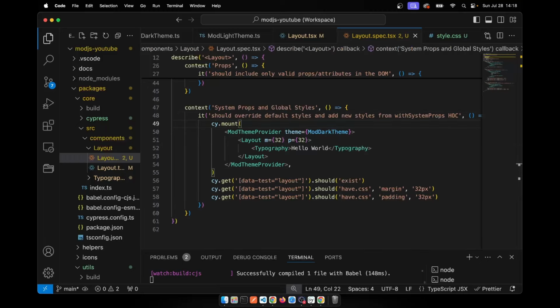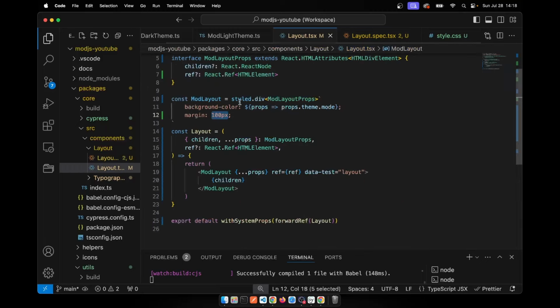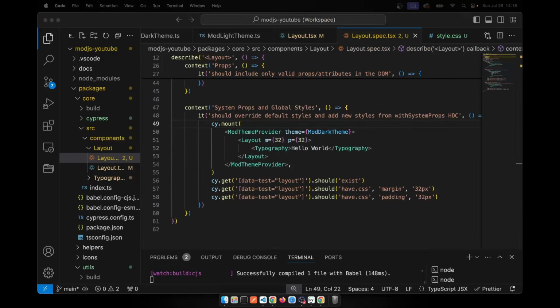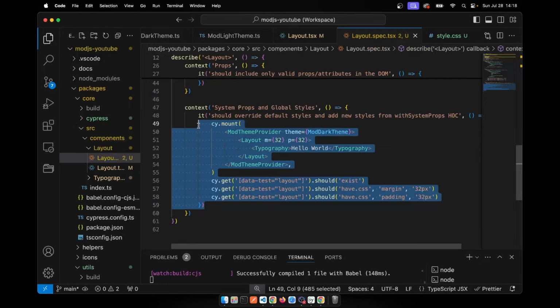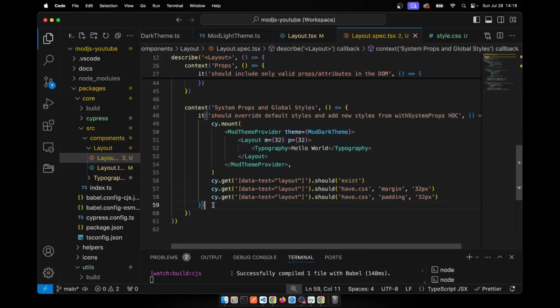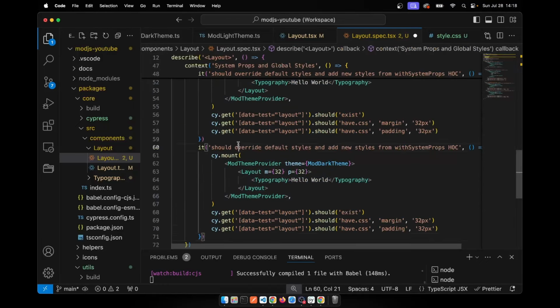The next thing we'll do is, because this layout component can also be styled with the styled function from styled-components, we'll write a test for this too. So let's just copy this it block here and paste that there.